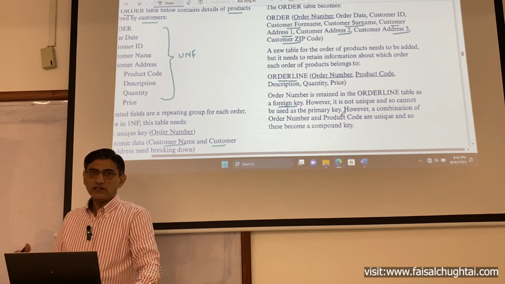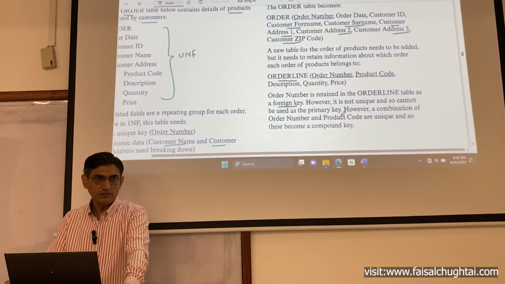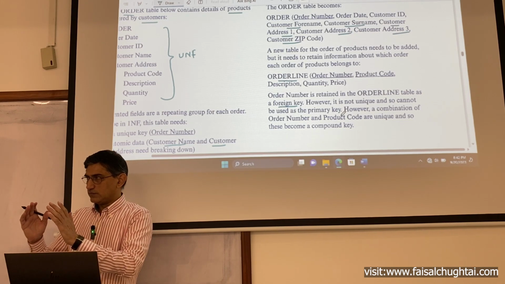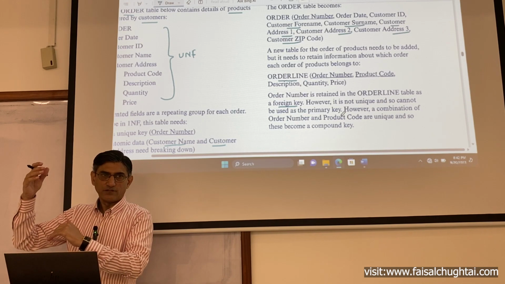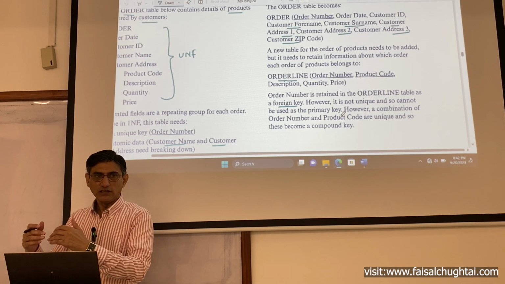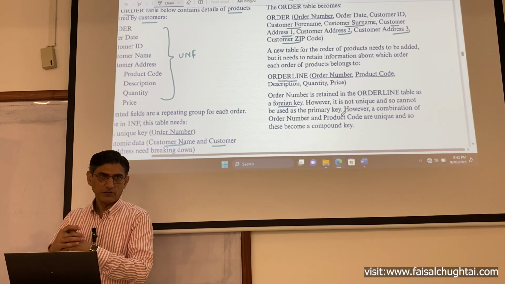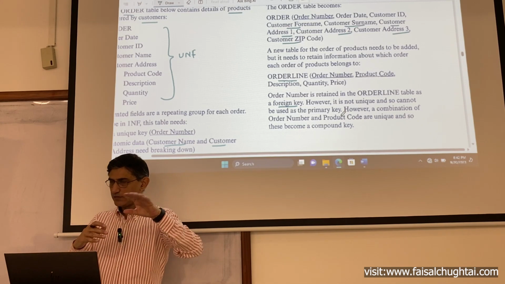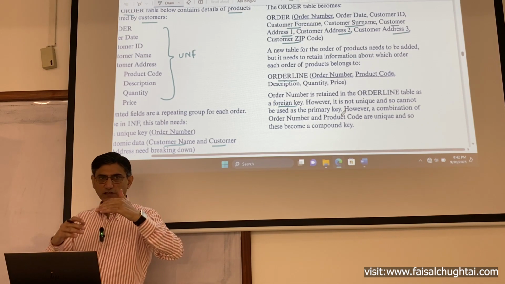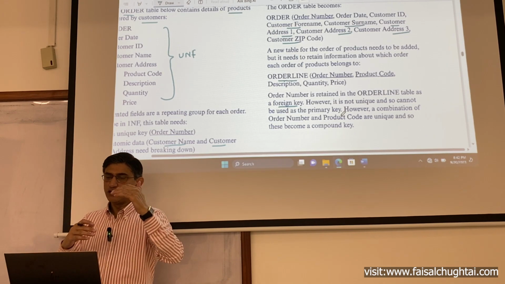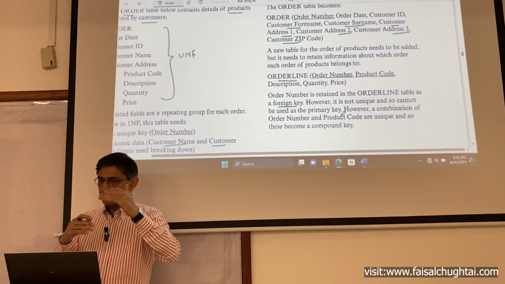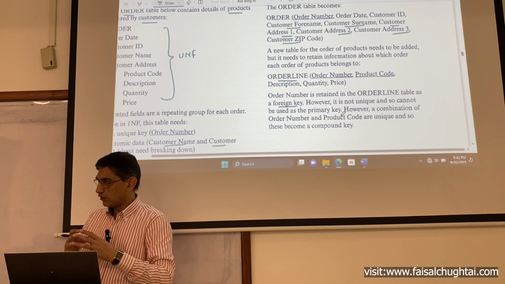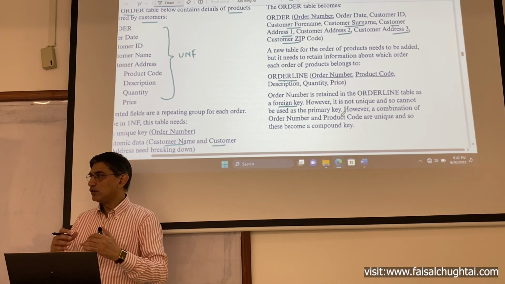Do you think that the order line table must have a primary key of its own as well? We do know that on the foreign key side of the relationship, the table usually has its own primary key. Order number is the foreign key, but the order line table should have its own primary key. So just keep that in your mind. For the time being, we have split the information that we started off with, as a single flat file, into two tables, the order table and the order line table, so that they can be linked. And we have put all the information that would form repeating groups of data, which was the product info, into a separate table called the order line table.